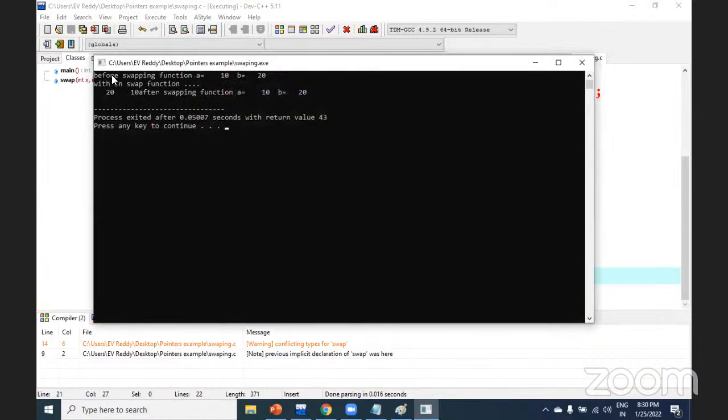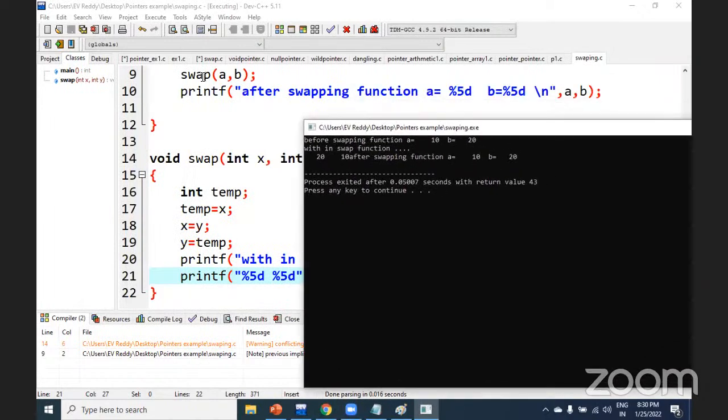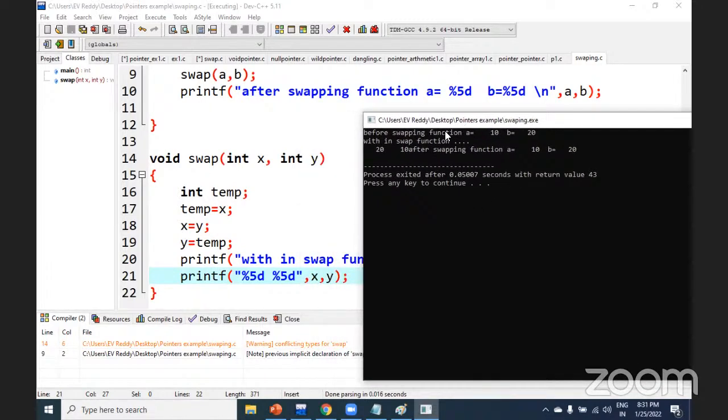See here, before the swap function A equal 10, B equal 20. Within the swap function, 20 10. See, within the swap function 20 10. After the swap function 10 20 only. That means what? After the function you are calling, you are coming over here.